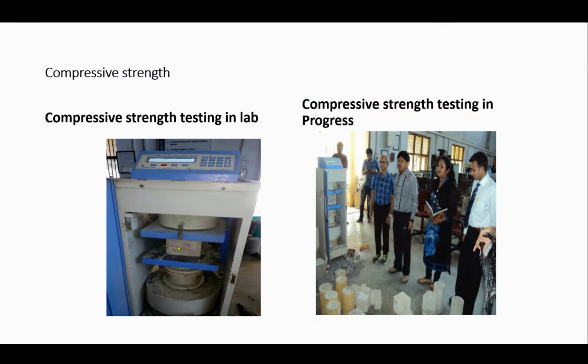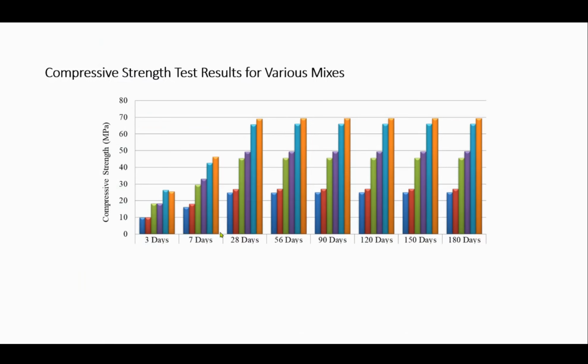In that you can measure shear strength, test compressive strength, and measure tensile stress and tensile strength. Here I want to discuss the graph. Maybe the colorful picture will not reveal everything, but if you focus here you can understand: 3 days, 7 days, 28 days, 56 days, 90 days, 120 days, 150 days, 180 days. Until 6 months we have checked all the strengths.